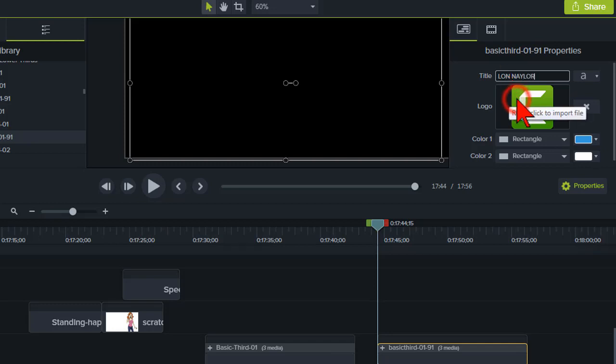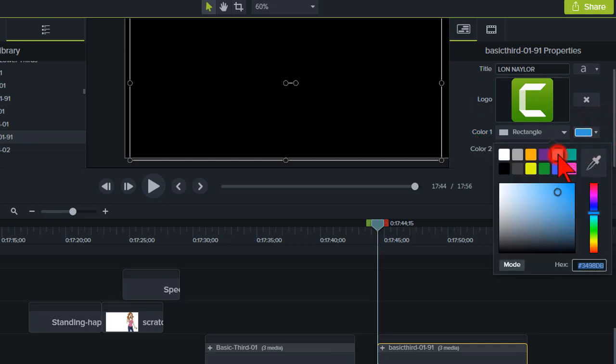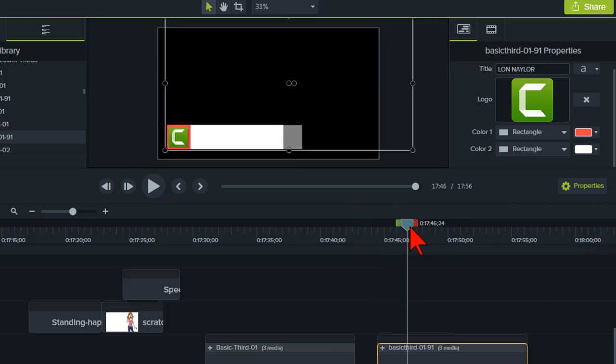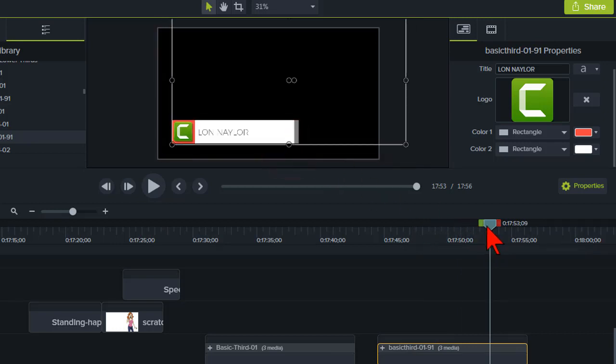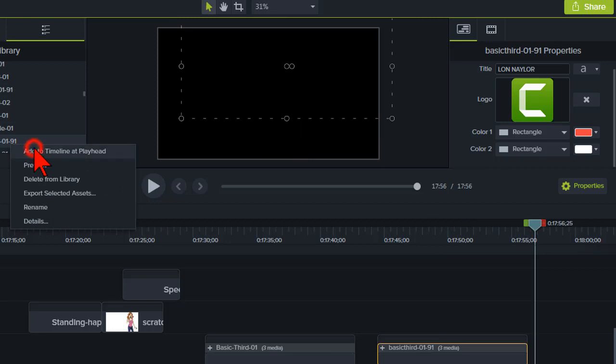So let's just make some changes. And I could right click and import a new logo. I'm not going to mess with that at the moment. But the other shapes that are involved here, remember our powder blue, I'll go ahead and change that to red again, and I'll just leave the rectangle as white. But now, as I scrub through, the properties of the other elements are changed without, again, having to do a whole bunch of work and monkeying around. And let's try circle ripple.